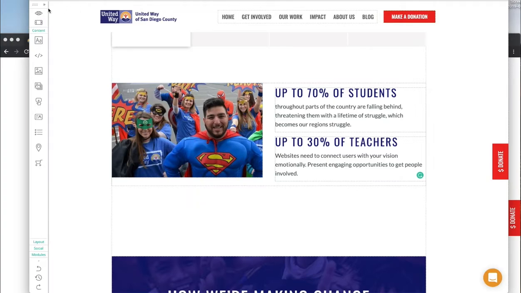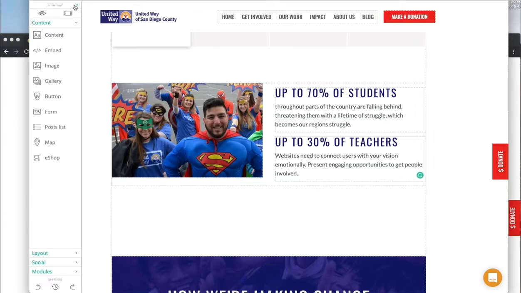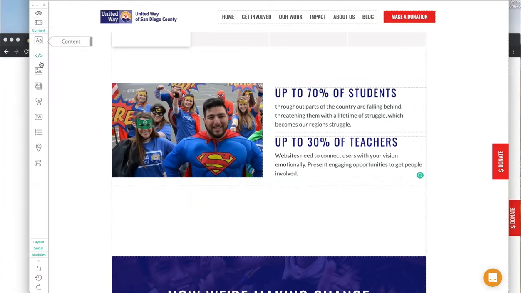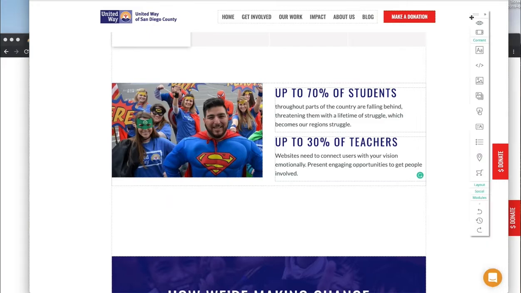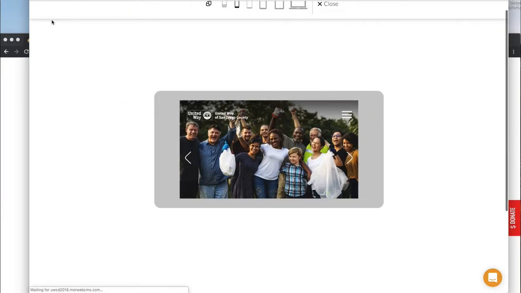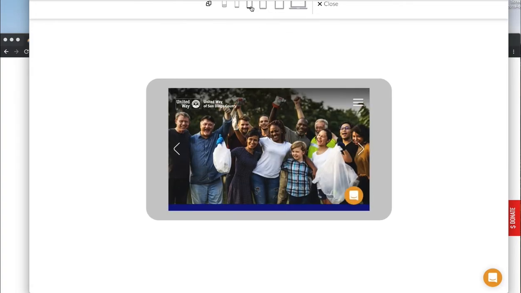The last thing I'll show you here is that in our live editor, you have different ways of working. You can collapse the menu and still get to everything you're looking for. You can pull the menu and attach it anywhere you want it to go. You can also minimize the menu and attach it so it's out of the way. And over here, you can go into your mobile responsive view and see your website in different mobile devices.